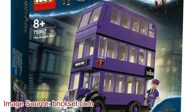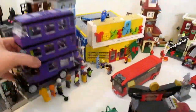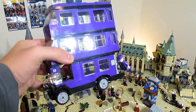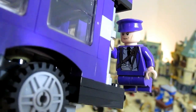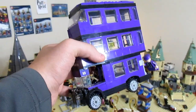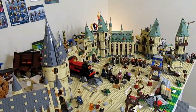The next set is the Night Bus and I'm not going to be getting it because I already have one - the 2011 Night Bus right here. It's a really good set. The minifigure selection in the new set is what turns it off for me - there's nothing new. I already have Stan and Ernie, the shrunken head, Harry, and a bunch of purple bricks. So I'm not going to be getting the new Night Bus; this one is perfectly fine.